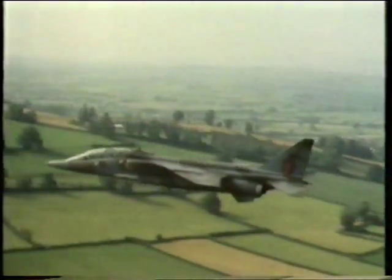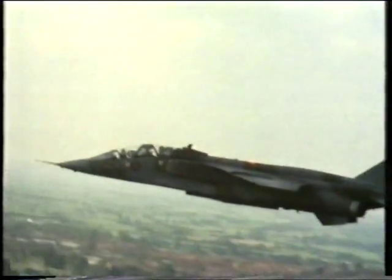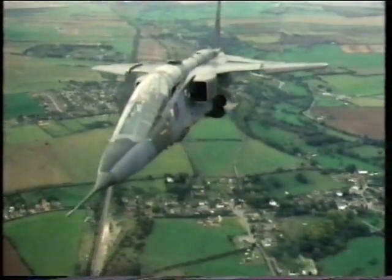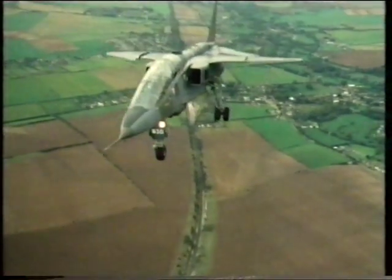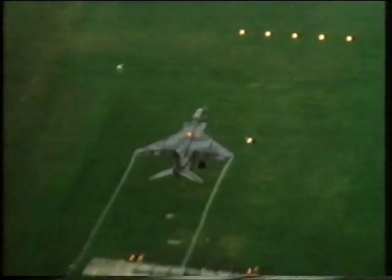The head-up display shows the speed, around 450 knots. Nick resets the system for the next waypoint. The track will take them past Glastonbury Tor. Finally, the system guides the Jaguar back to Boscombe Down for landing and the debrief. In the humid atmosphere, water vapor streams from the Jaguar's wingtips.